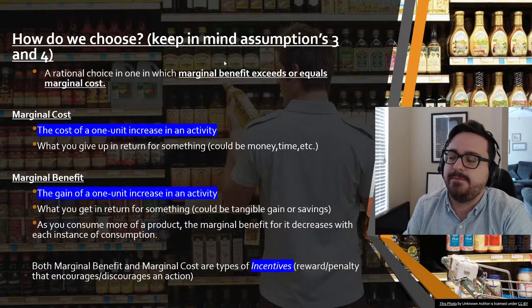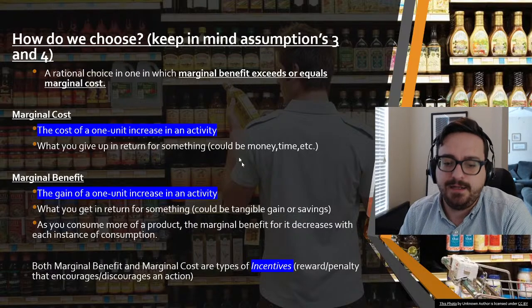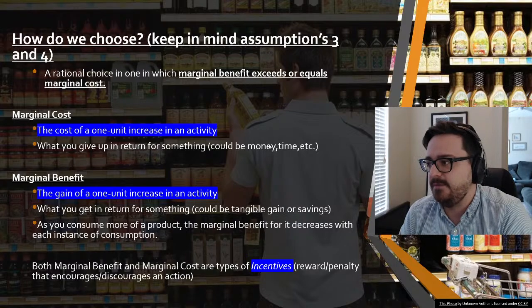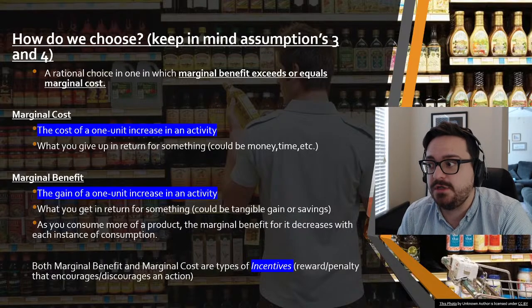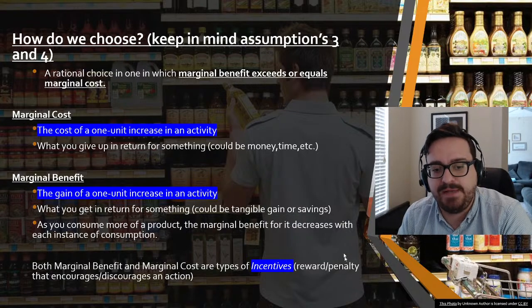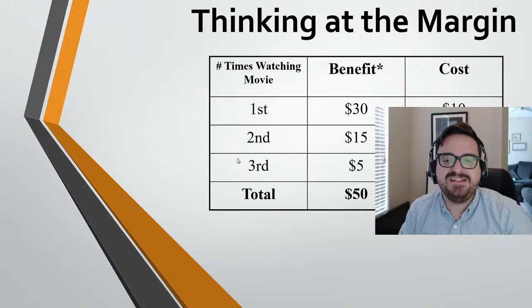It's the Singapore example, right? I mentioned Singapore, one of the safest places to live in the world. Why? The marginal cost of committing any crime is insanely high. The benefit's the same, right? The benefit of committing those crimes is the same as it would be in most places. But the cost is crazy high. So you don't do stuff. Cool. So reward, benefit, penalty, cost. There you go. Now, this is the saving thing.